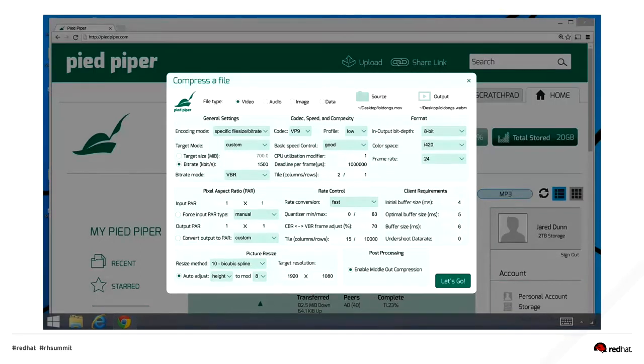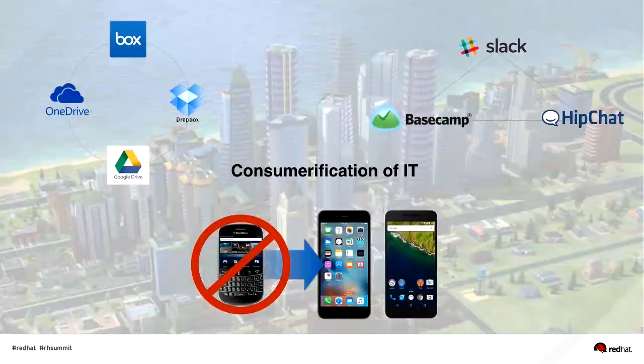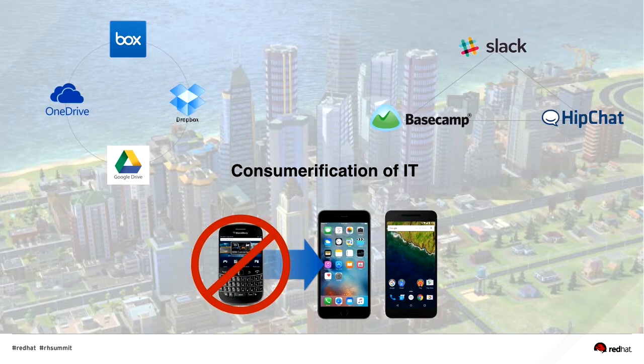So what does all this have to do with mobile? Well, something has happened in the last 5-10 years, which is the consumerization of IT. It kind of started with mobile access. IT departments handed out BlackBerries, so it was completely controlled and governed by IT, and then the iPhone came along, and a lot of people started saying, "Why can't I use this at work?" That was really the beginning of consumer products actually driving everything.